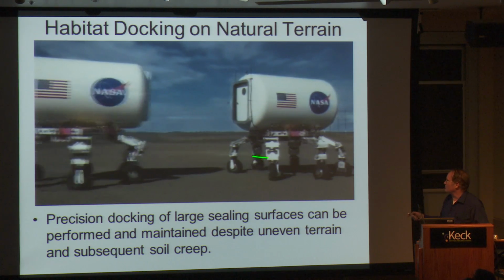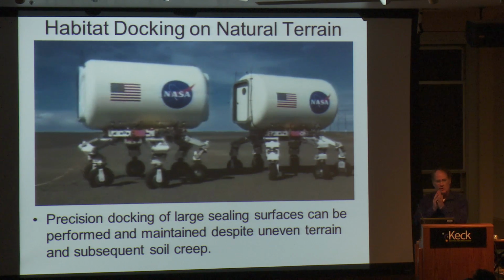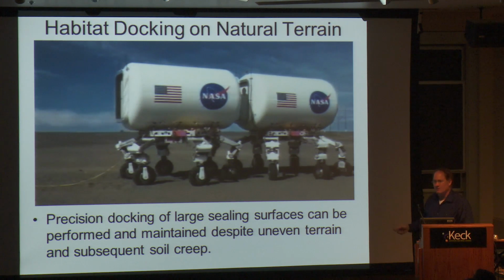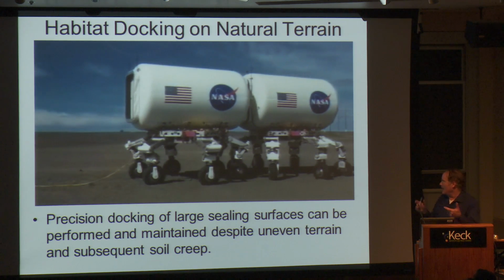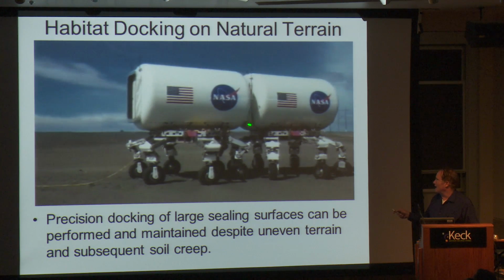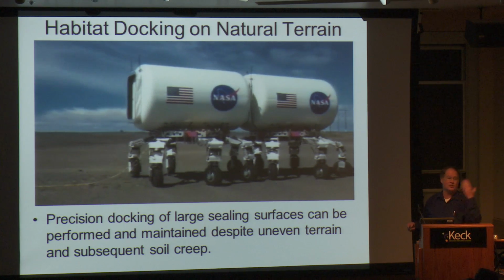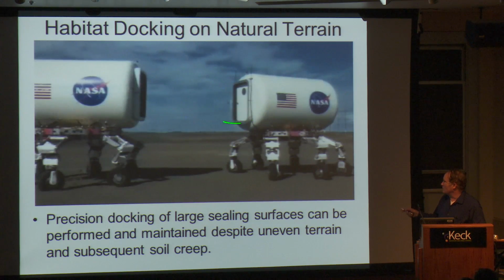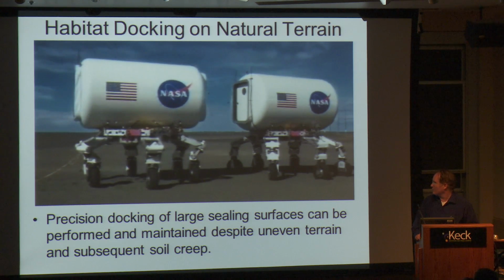There's metrology, and also force sensing, so that we're able to measure the forces and make sure that we don't have tremendous wedging forces. Every one of these wheels has a force torque sensor in it, which gives you 6 degrees of freedom: roll, pitch, yaw, X, Y, and Z. Knowing the mass properties, you can measure the forces between the two bodies very accurately without additional force sensing equipment. So you're able to project those forces and torques up to the top, at the door frame, and account for those kinds of things.